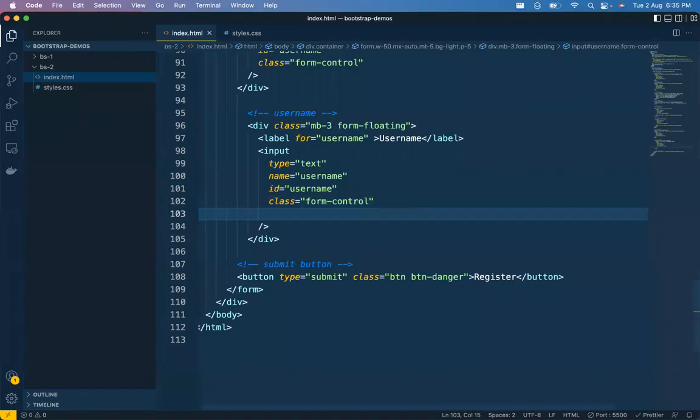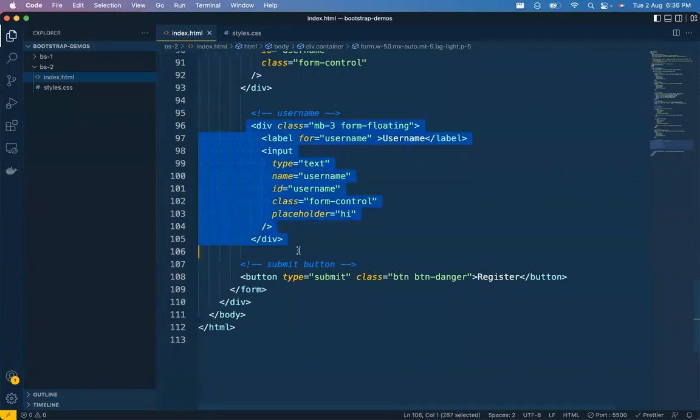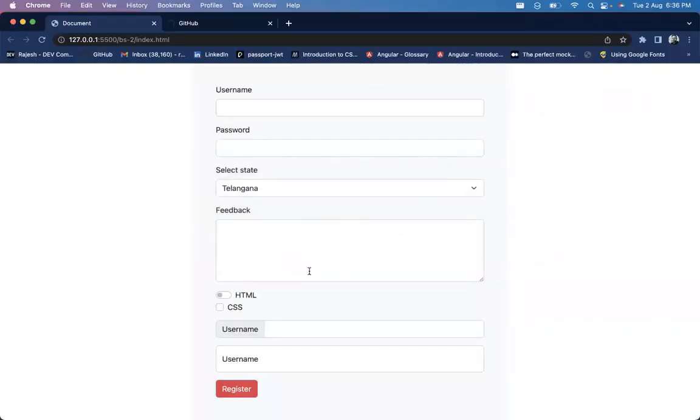To get the floating label effect, we just need to do a simple technique. For the input fields, you can just take the placeholder. Anything you can place. So placeholder is mandatory. We know the placeholder will appear when the input field is empty. That is the actual purpose of the placeholder. But when you are creating floating labels, the placeholder really won't appear. But this helps us to get the floating label effect. If you do not write this placeholder, you cannot see the floating label effect. So now I have added the placeholder to this.